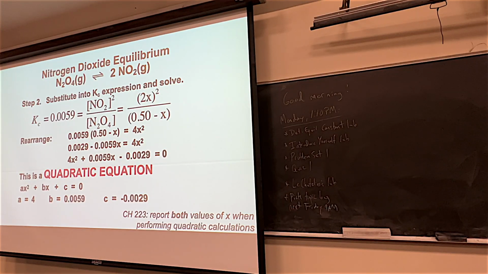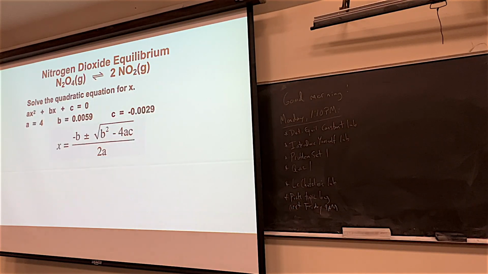Okay, so this is our quadratic equation. In the quadratic equation, there's letters that go in front of each of the coefficients. So A is usually in front of the x squared, B is usually in front of the x, and C is just the number that's by itself. And those are important for the quadratic formula we'll look at right here.